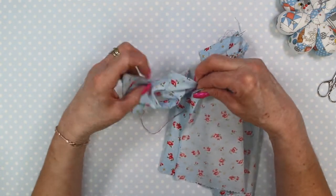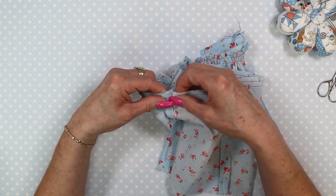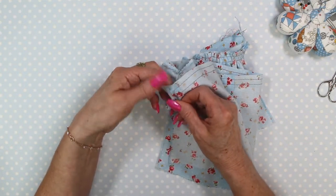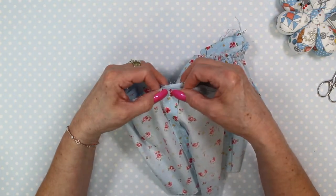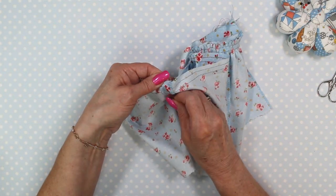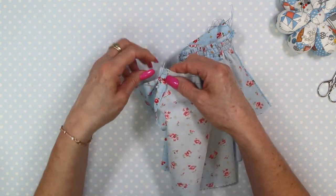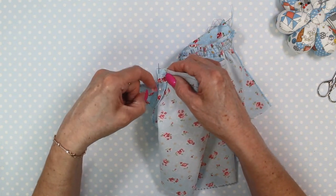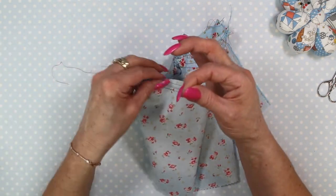So back seam of the skirt to the back seam of the bodice, pop a pin in. Find the side seam of the skirt and the underarm seam of the bodice and pop a pin in there. Then take your two gather threads, which in my case are my two blue threads, my needle threads, not my red threads.